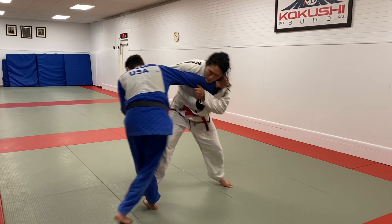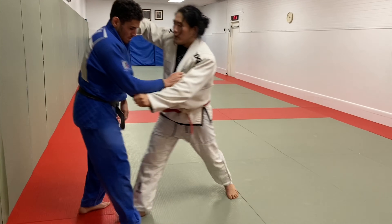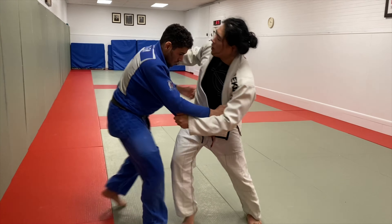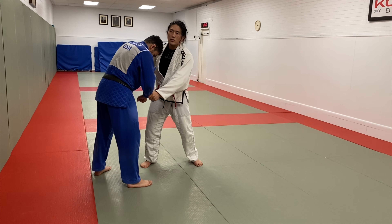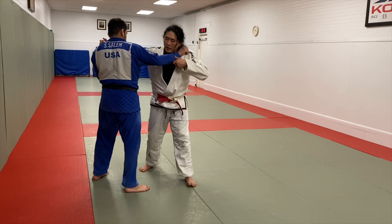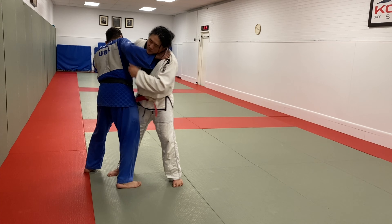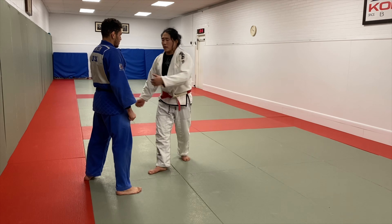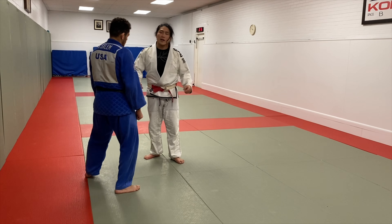Right side versus right side: Kouchi, Kosoto to create movement, then adjust to Kouchi — now I'm in great position for a turn throw. A tile fake into Kouchi gets him moving. He has no real attack from here, so I'm free to do all my favorite stuff and Salama is effectively shut down. Much better than being locked up stomach-to-stomach 50-50 in close range — that's very dangerous. So these are my two favorite things: Kouchi-Kosoto to bring him back to neutral, then attacking off that.